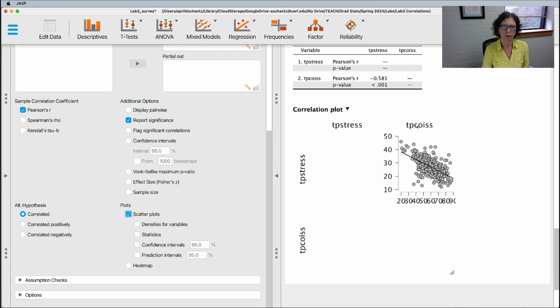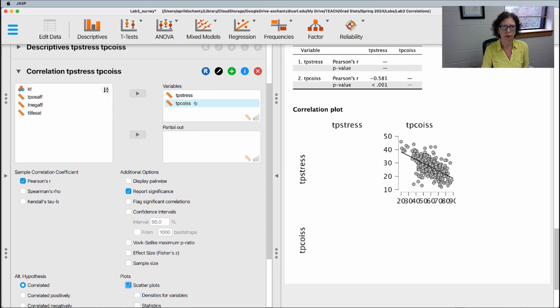So we have total perception of control and total perception of stress. And if you end up having control on your y-axis, all you have to do is change the order of these. So I have total perceptions of stress first and perceptions of control second. And that aligned it well to where my stress, or my outcome, is on the y-axis and my total perceptions of control are on the x-axis.